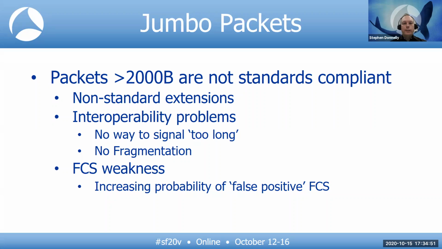The second reason is the checksum. So an Ethernet packet, as we saw, has a 4-byte checksum at the end, and that protects against corruption of the packet in transit. So when the packet arrives, we check it against the checksum, and that tells us if there were any errors in it. But the size of the checksum stays the same when a packet gets bigger. So a 64-byte packet has 4 bytes of checksum, 1500 also has 4 bytes. If we made it 9,000 bytes or a megabyte in size, you still only have the same amount of checksum data. So you're diluting that checksum over more and more data. And as you do that with larger frames, the probability of you getting an error which produces the same checksum value, which means you can't detect that there was an error, increases. So FCS weakness is another reason why jumbo packets are not official. You can use them, and people do, typically on a LAN, so not wide area, and on networks which are very highly reliable, so fiber networks or cable networks where there's very little chance of any corruption occurring.